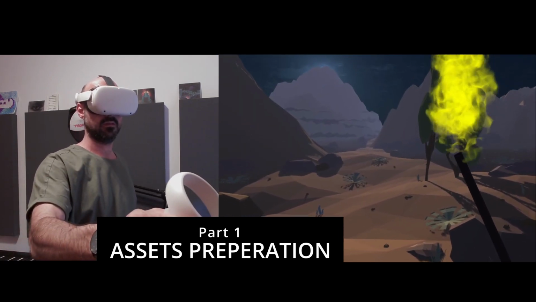I'm an audio technologist and a sound designer for VR and video games. I wanted to share a walkthrough of how I create reactive sound designs for a FireTorch using Cubase, FMOD and Unity. I'll divide this walkthrough into 3 different videos. The first one is preparing our assets in Cubase, so let's dive into that.